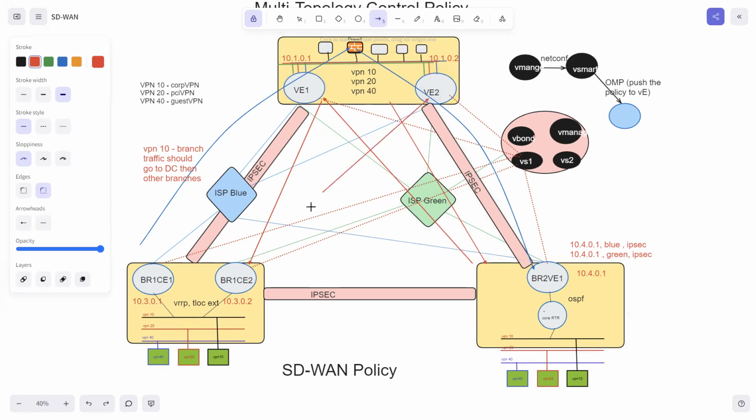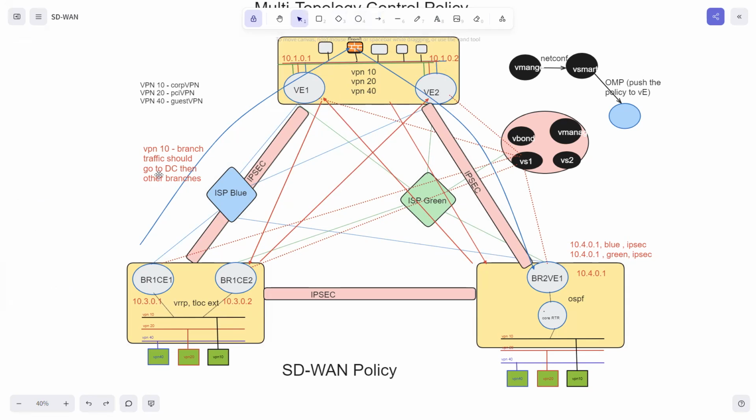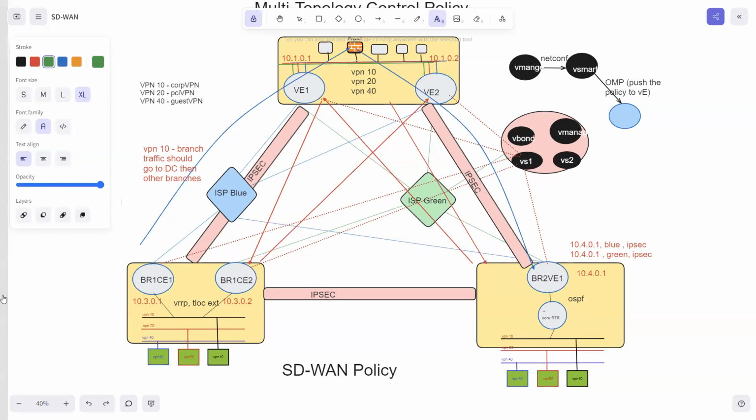Hub and spoke means for VPN 20. So for VPN 20, let me go and use the color green for that. So VPN 20 traffic follow hub and spoke traffic pattern.